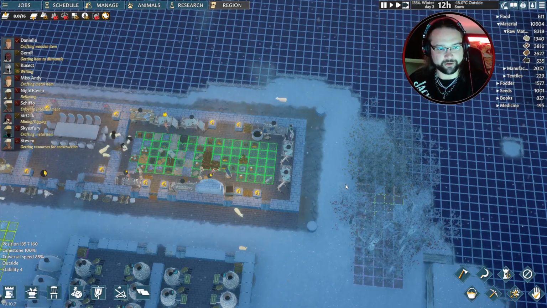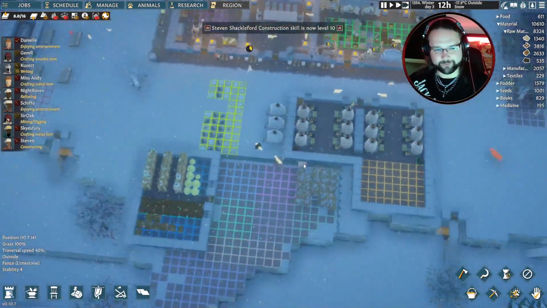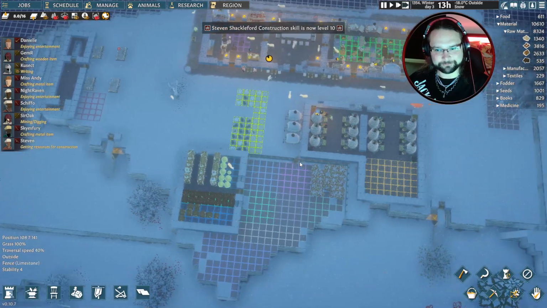Because our melee are currently not armed. Corsair is. Corsair's the one that's tanking the damage, so that's where realistically it counts, but still.